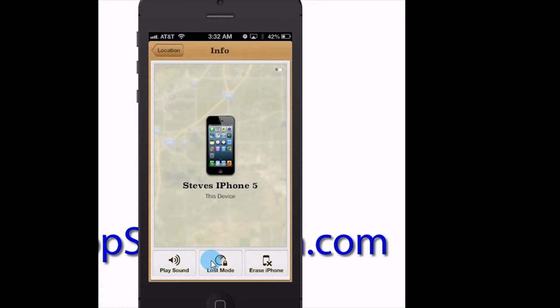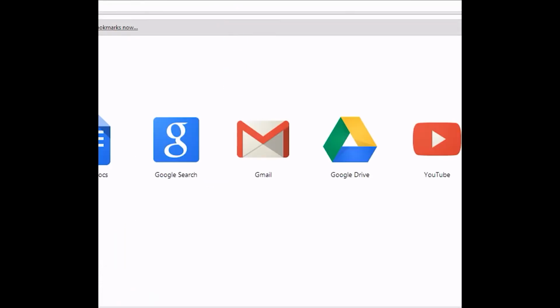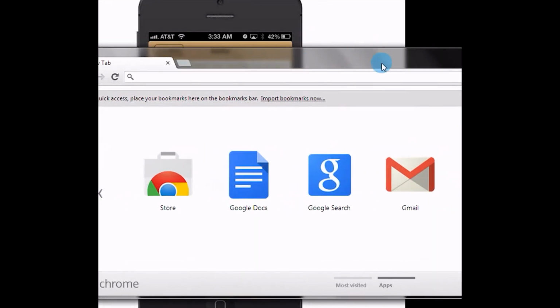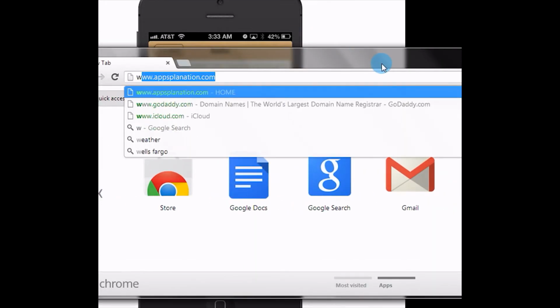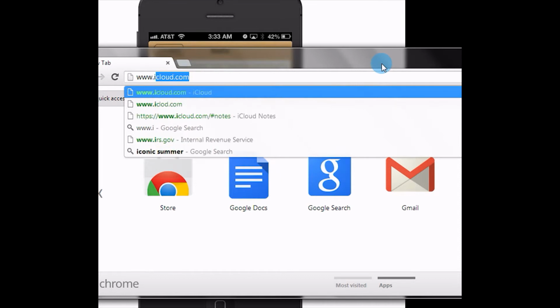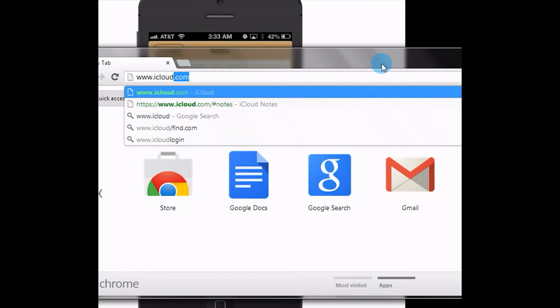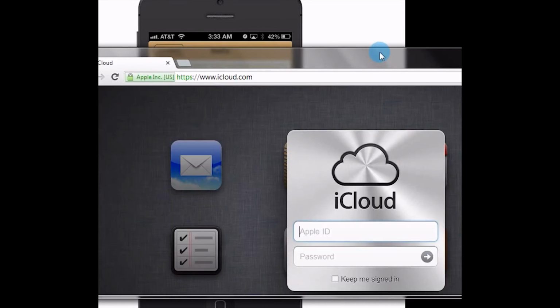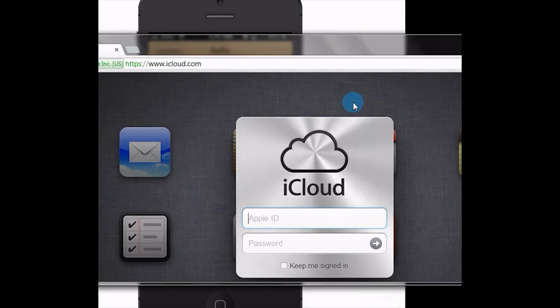The cool part about this app is that you can use it from any computer as well. So let's actually do this. We're going to fire up a web browser here and zoom in a little here for you, and I'm just going to go to www.icloud.com, hit enter, and as you can see now, it gives us the option again to enter our Apple ID and password. And once more, I'm going to pause and do that.